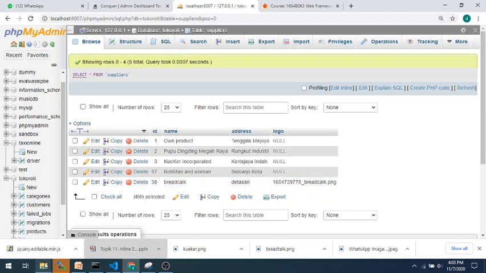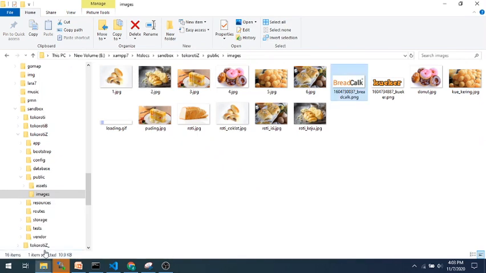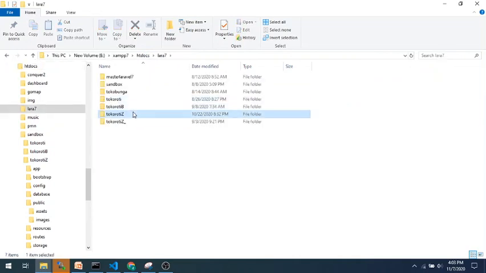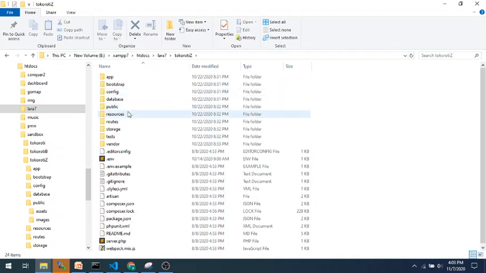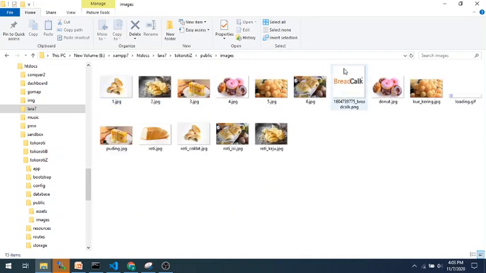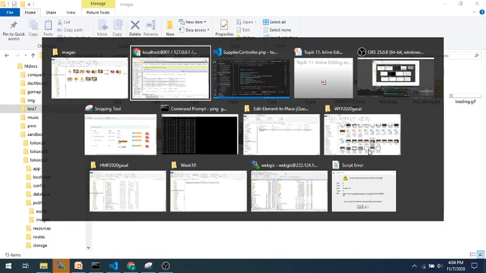We also check the folder here. Copy the image, this one, Breadcloth. So the image is already uploaded and the database is filled with the name of the logo image.